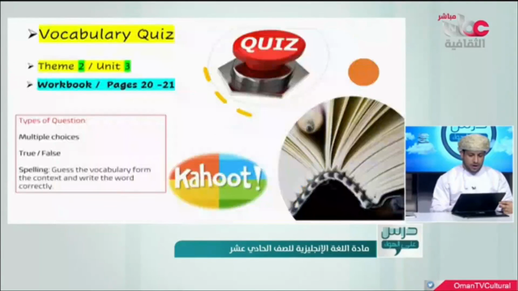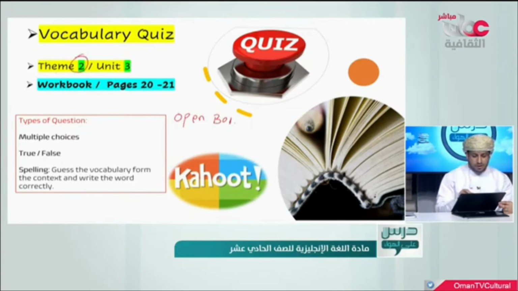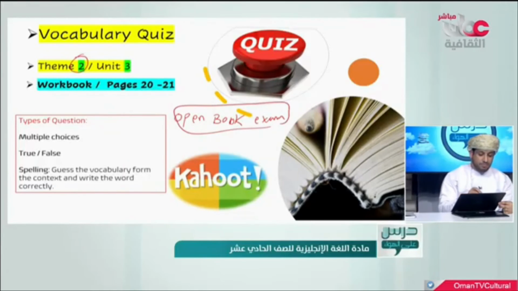Okay, let's move to our lovely competition. Now I'd like to go to the competition from theme 2. I will call it an open book exam or quiz. Okay, I'd like you to open your workbook at pages 20 and 21. This is a quiz. The quiz will be multiple choice, true or false, and spelling of some words. Are you ready? All right, let's get started then.